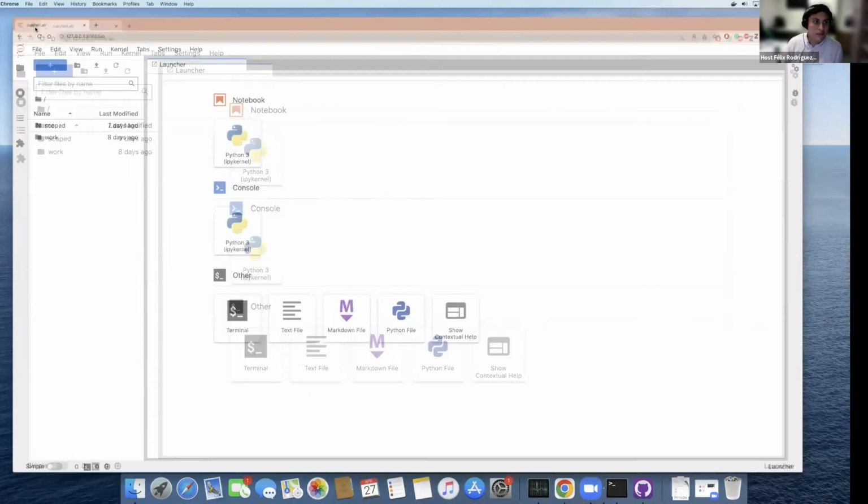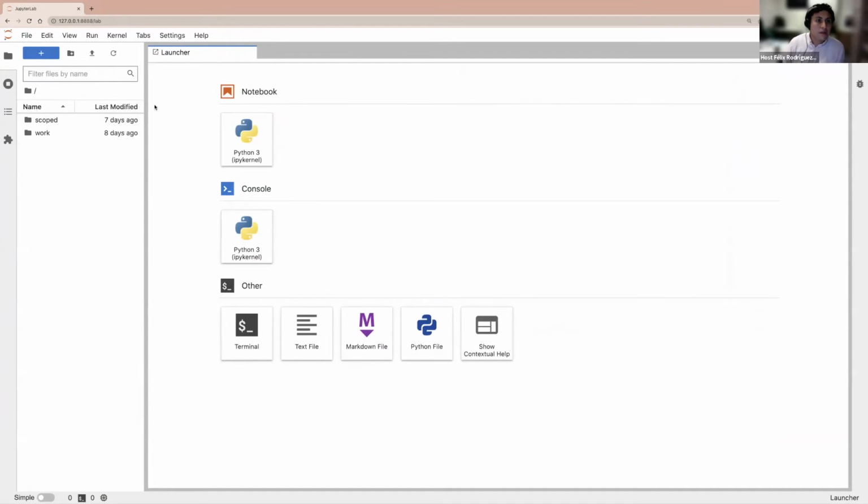So I'm going to maximize this window. There are two main things that you need to identify. On the left panel, the left column, you will see your home directory and all the directories available inside your container. These directories belong to the container and can be accessed from your local machine. So you can only access these directories directly through your container.